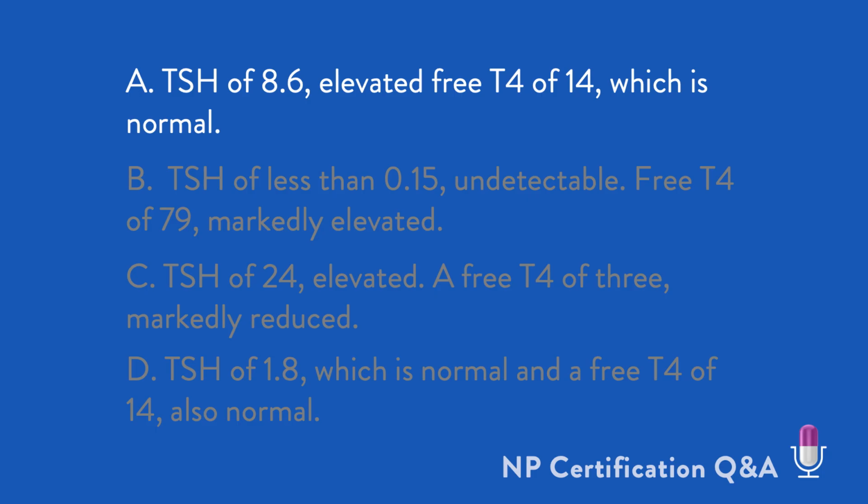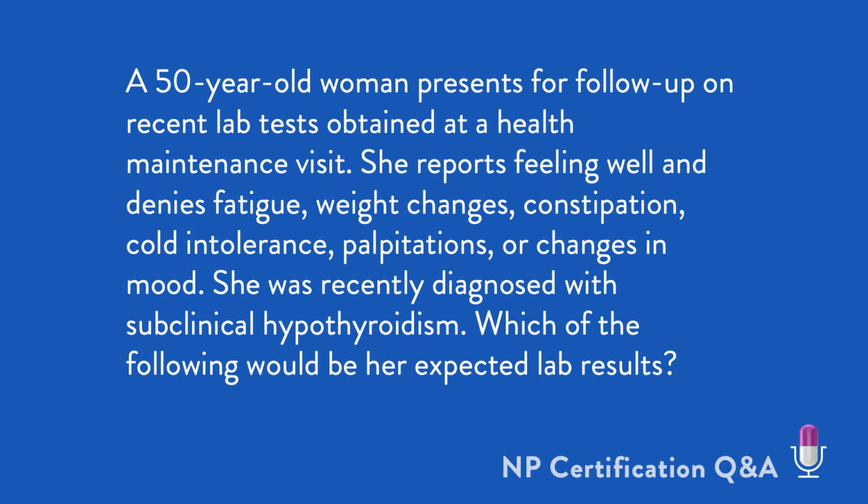With this in mind, let's take another look at the question and possible responses. A 50-year-old woman presents for follow-up on recent lab tests obtained at a health maintenance visit. She reports feeling well and denies fatigue, weight gain, constipation, cold intolerance, palpitation, or changes in mood. She was recently diagnosed with subclinical hypothyroidism. Which of the following would be her expected lab results?